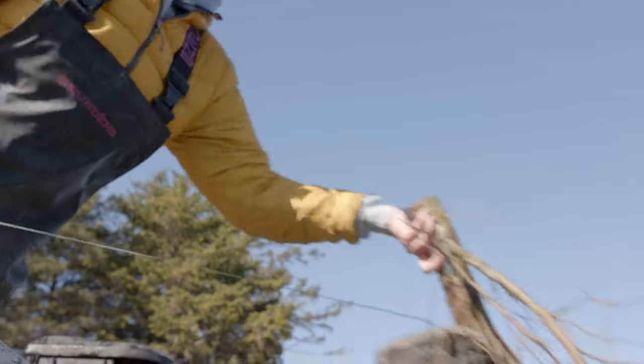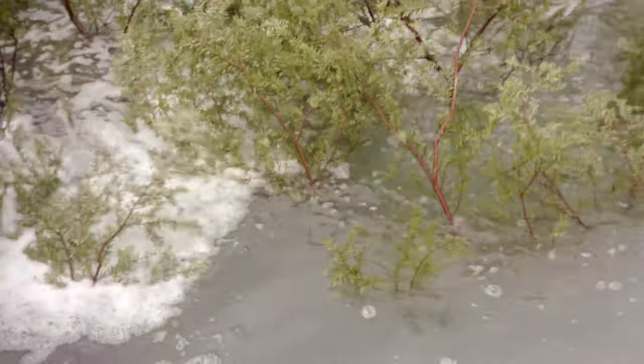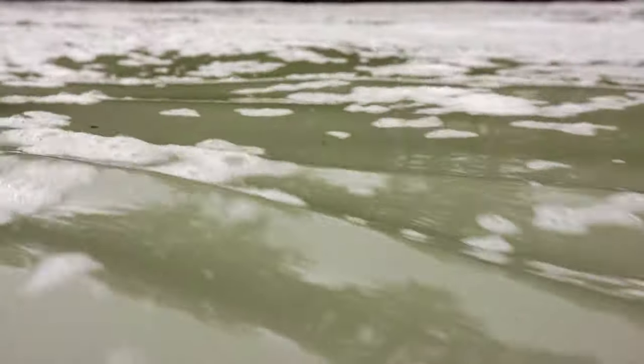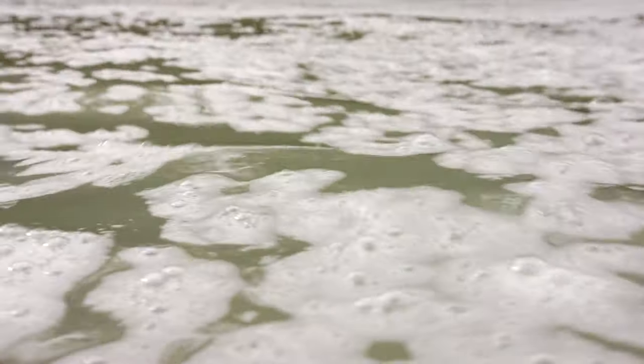Usually at the beginning of the spawn, you have about two to three days before the herring stop. So you want to set your trees right away at the first sign of spawn to ensure you get the thickest eggs on the branches. Usually we can predict the spawn each year by looking at the tides — the herring usually spawn after the first big tide in April after it blows southeast.